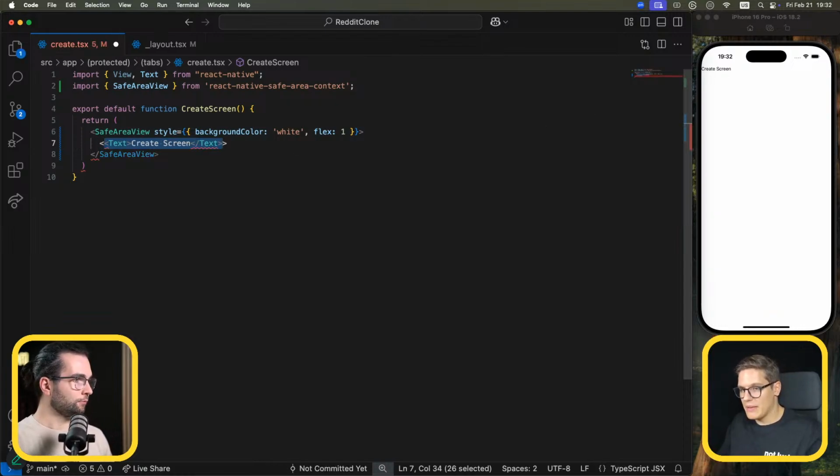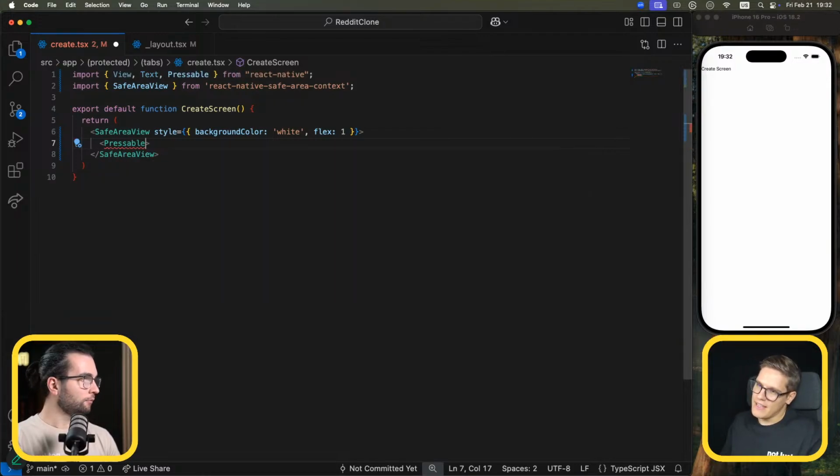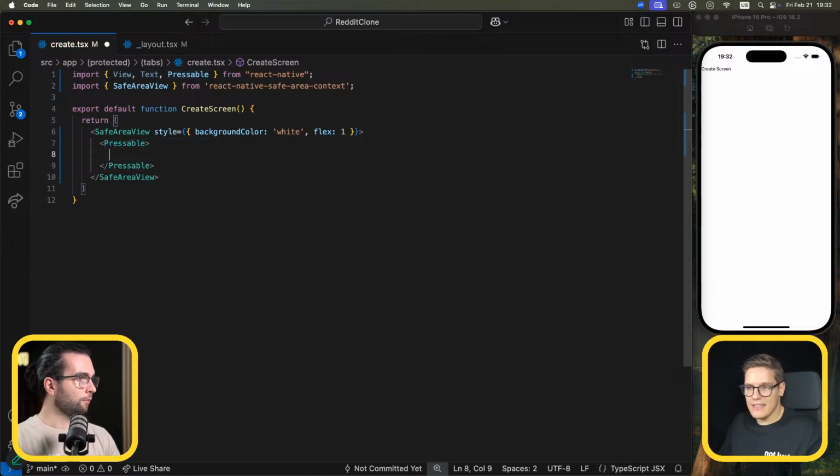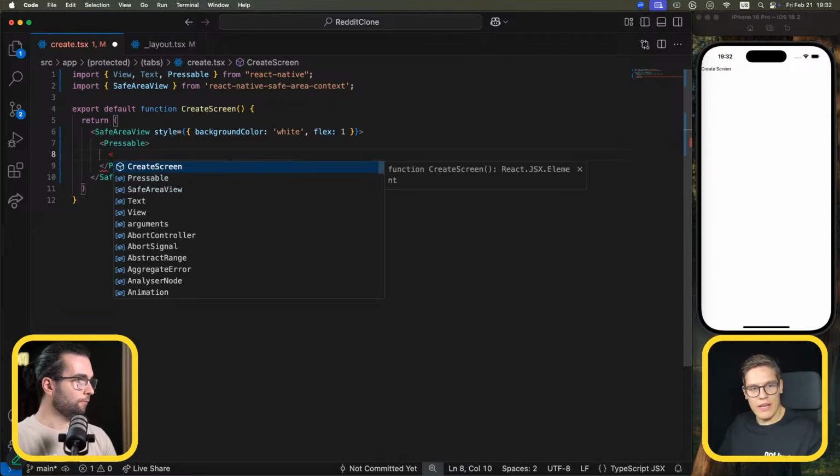So we will implement a new thing. I think maybe we did have it, which is called Pressable. Basically, everything that we pass inside it will make pressable, like a button. So anything like text, views, huge components, you can pass inside the Pressable and it's going to be, well, pressable. So, let's test it out.